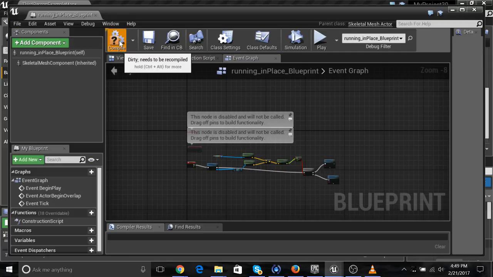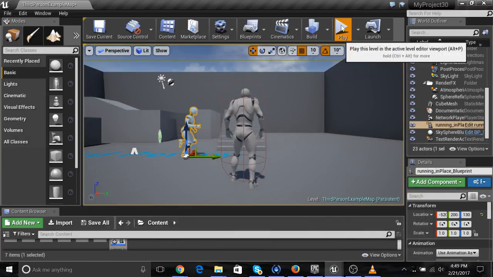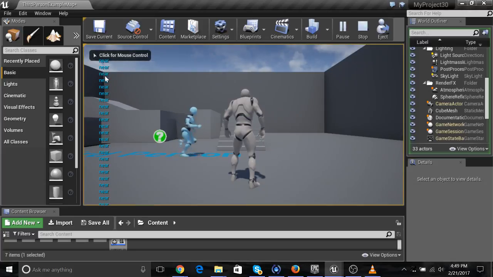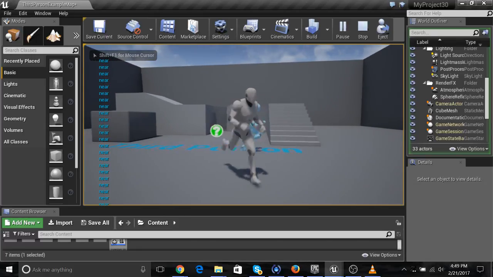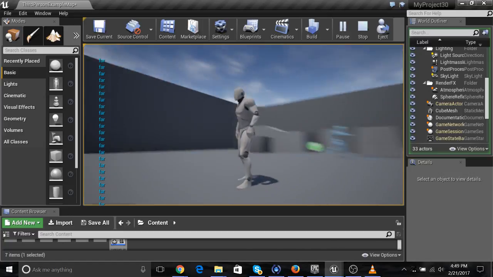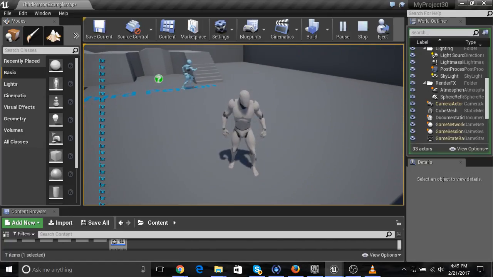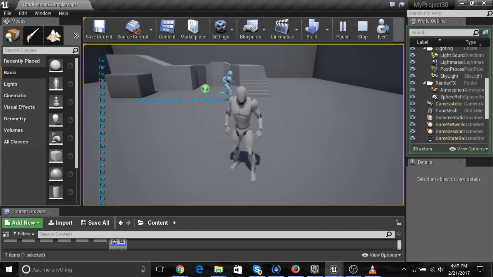So I'm going to go over here, hit compile, minimize, and let's hit play. And you can see it says near, which is telling me that I'm closer than a value of 400. I click, and then as I get a little bit further back, you can see that it goes to far. So success as I approach the character: near, far.